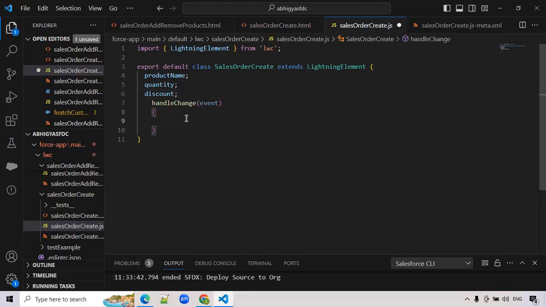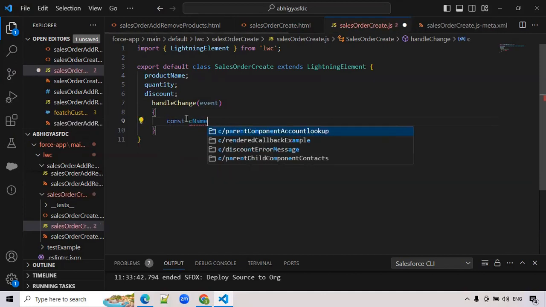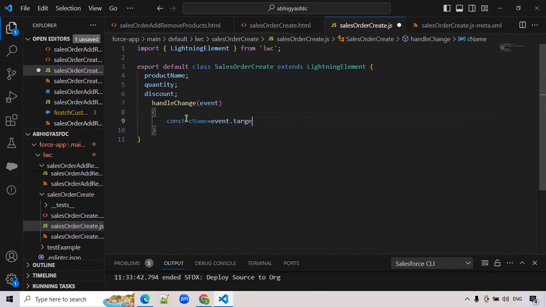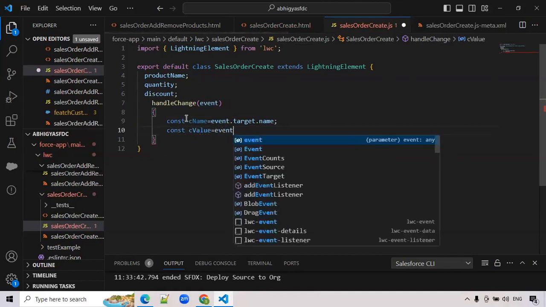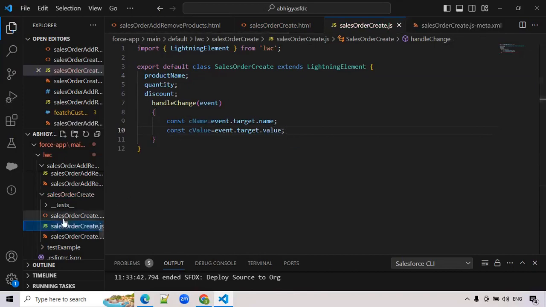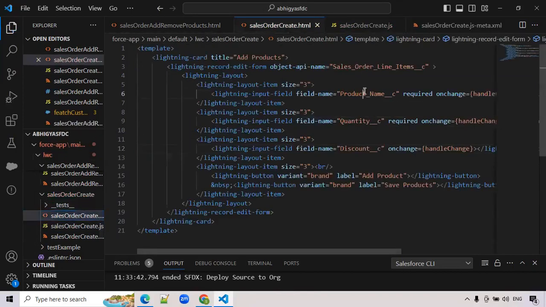Let's come here. We have to take const name equals event.target.name and const value equals event.target.value. We need to identify which field they entered the information in, either product name or quantity or discount, right?